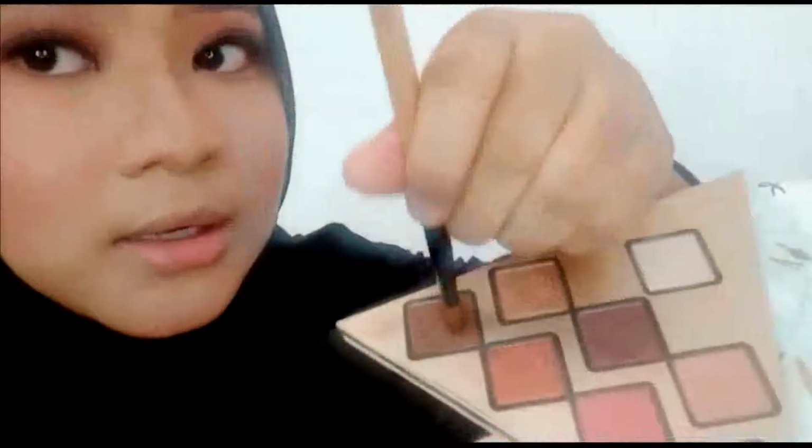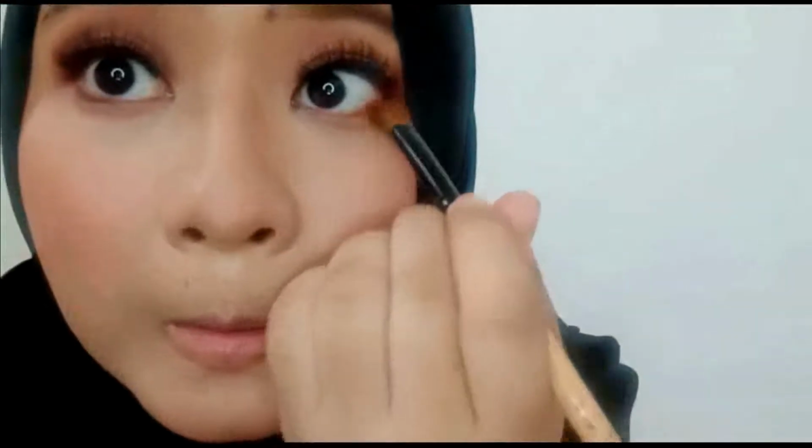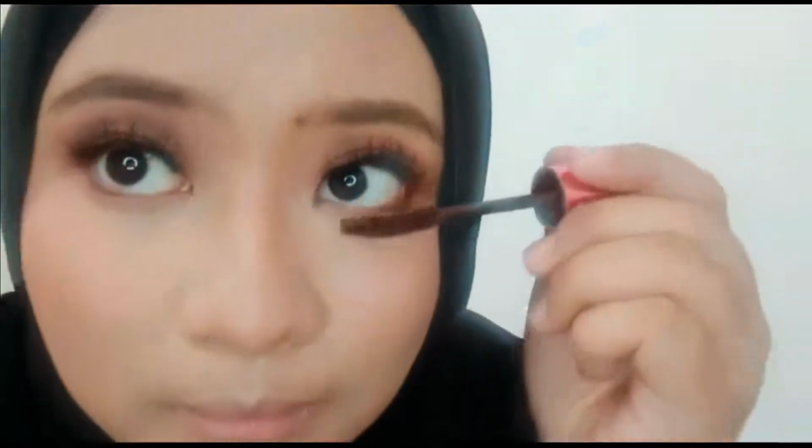And then kita akan ambil colour gelap ni. Kita letak dekat ujung ni je. Kita macam connectkan dia. Connectkan. Pakai mascara for my lower lashes. Ready to make it me.